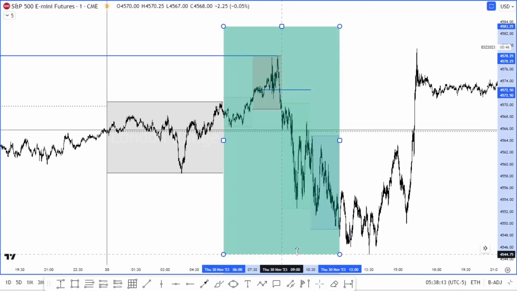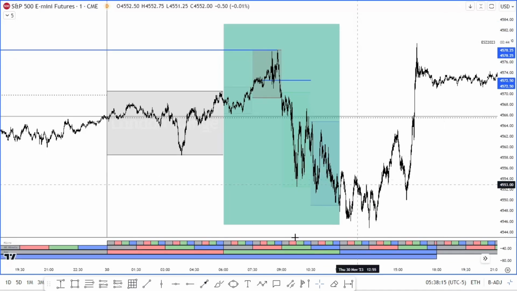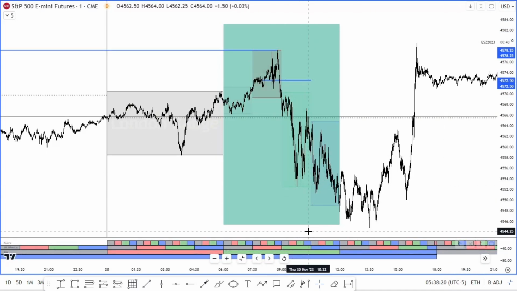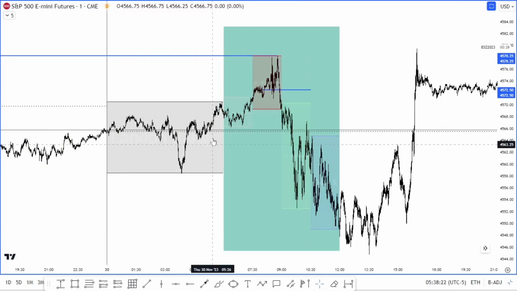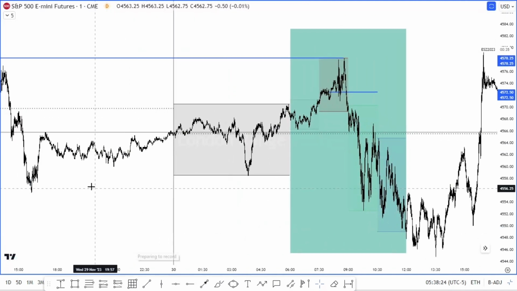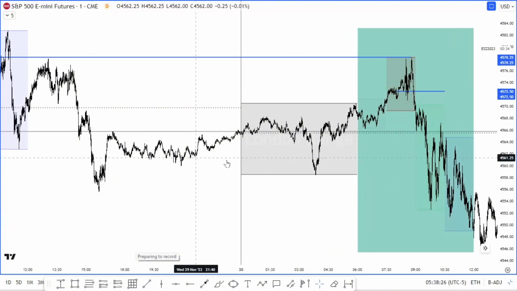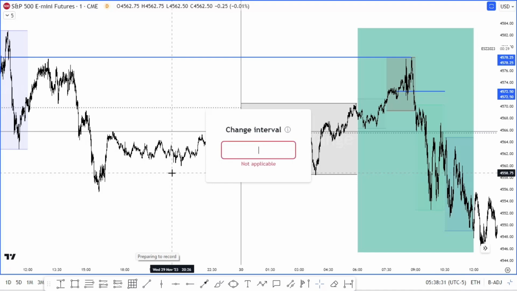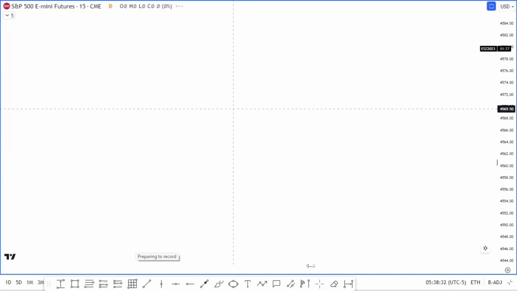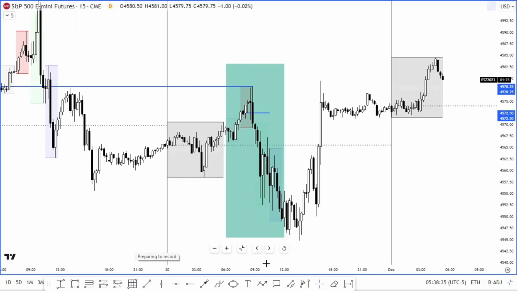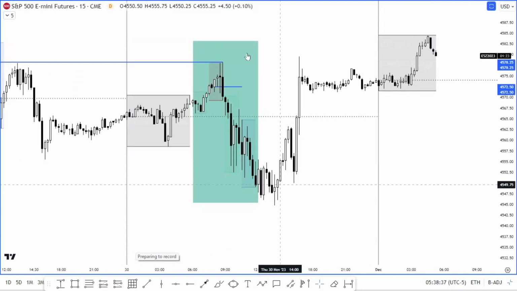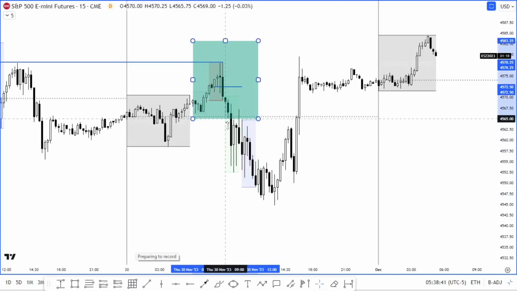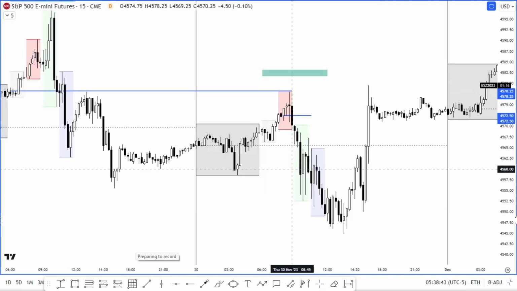When we're within this distribution range, which is this range right here, this was London accumulation, or manipulation, because this right here was our New York, our Asia. So we can even go to a higher time frame just to refine price, avoiding noise. Within this distribution range for New York, what does price do?